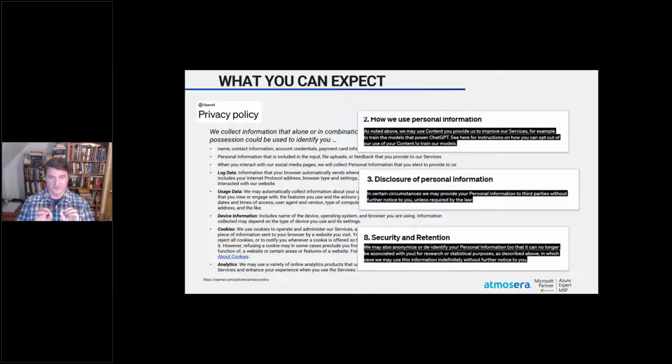And the real rub here is, will they use your information to train the future products? Because if they do that, and you share some private information about your family, about yourself, then how will that work, right? How will that information be protected in the future if they're using it to train the future editions of the AI? That's an open question, right? We don't know what the future is going to be like. So you should be aware that anything that you do share may end up in some form in a future version of the AI, right? So we just don't know, but we do need to be very mindful about that, right?